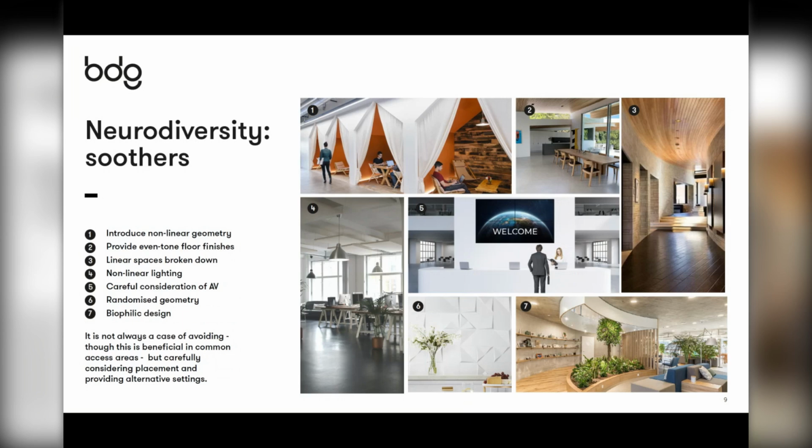If you're in a highly acoustically reflective environment, there's going to be a lot of reverberation, and you'll actively need to filter out some of that sound if you want to concentrate. So it's just simple things like that, and we do respond to natural things very, very well. So creating natural forms in an interior environment can really support design for people that are neurodivergent. And I mentioned that we live in an incredibly information-rich age.